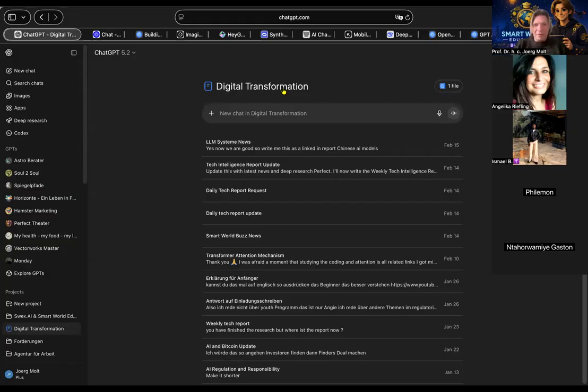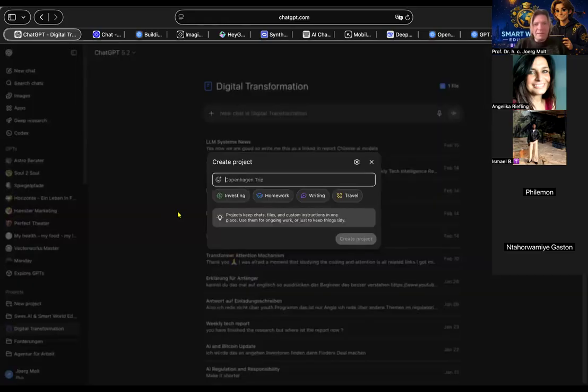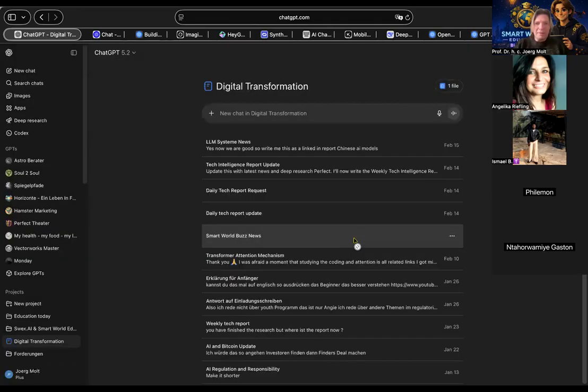What I can do with a new project is make a description. When I go to new project, here is the project name, and I will say education today. Here you have some labels you can also use. I created a program.